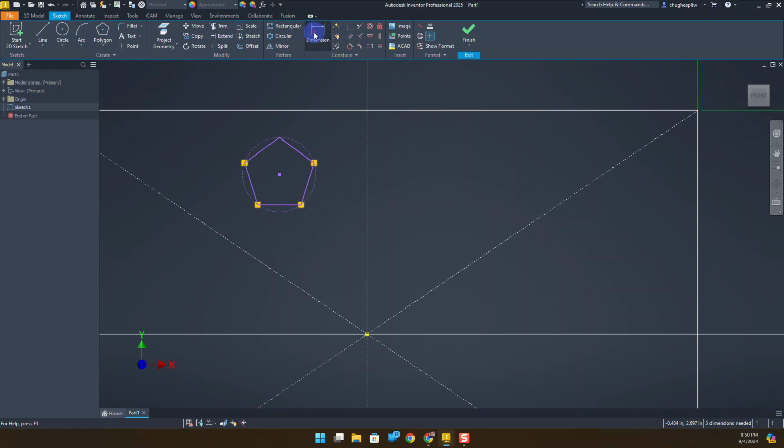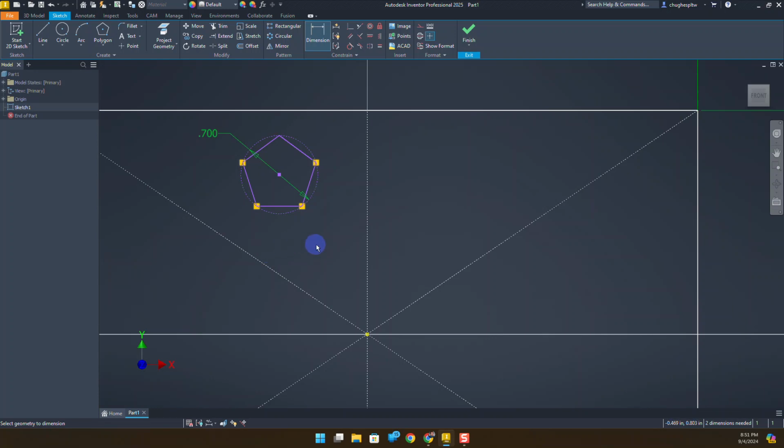And that way when I go to dimension, I'm going to select the circle, and it says it has a radius of 0.35. That would be a diameter of 0.7. So I'm going to change that diameter of that circle to 0.7. And you're going to notice the polygon had to go with it because it's also constrained to the endpoints. So this is a circumscribed polygon, meaning we have a circle around the outside of the polygon that passes through or touches the points that we have.